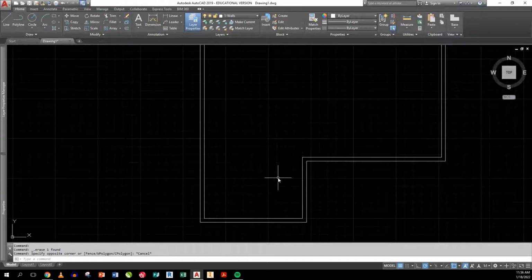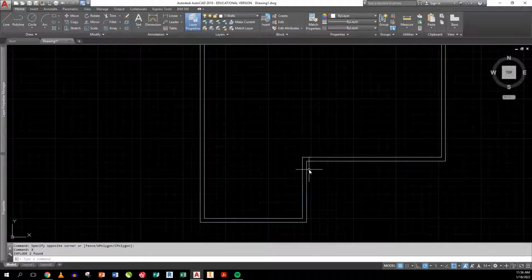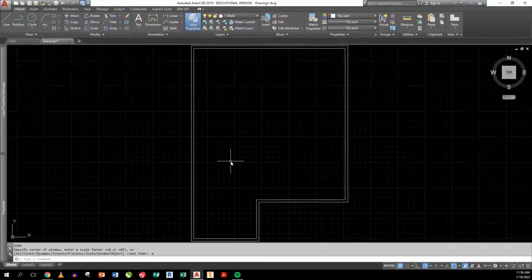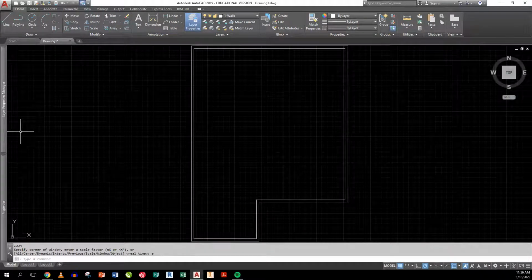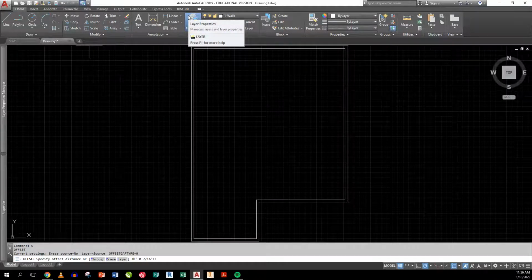Now, other than that, okay, I've got the walls and doors and stuff in place. I've got the exterior walls in place. I'm actually going to explode this. So I highlight it, type X, enter to explode the whole drawing. I can do a zoom extents again if I want to. And then I'm going to start dropping in interior walls. Now, interior walls get interesting, and I use the offset command almost entirely to do my interior walls.